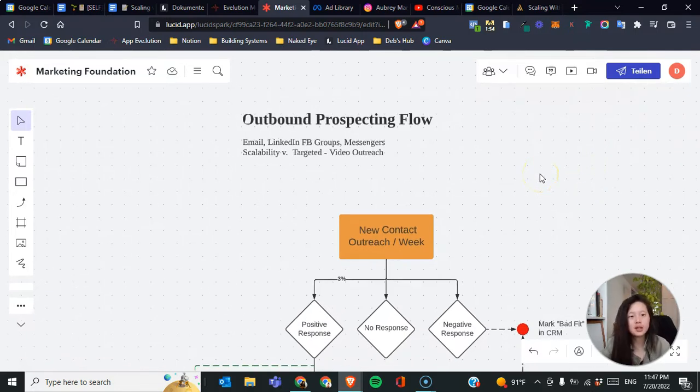A couple things you would need to do: know who you want to talk to, the parameters of the list of people you want to potentially reach out to, and have a template created so you're not rewriting it every time you reach out. And here, there are a couple strategies. There's the blanket approach, where you just send out the same similar text to a bunch of people. There are also options where you can send out a more personalized video. Let's say you created a list of people you really want to reach out to, you send them a one-on-one video. These have a higher open rate, but at the same time, it's less scalable, but more targeted. So it's more of a quality thing that you're doing.